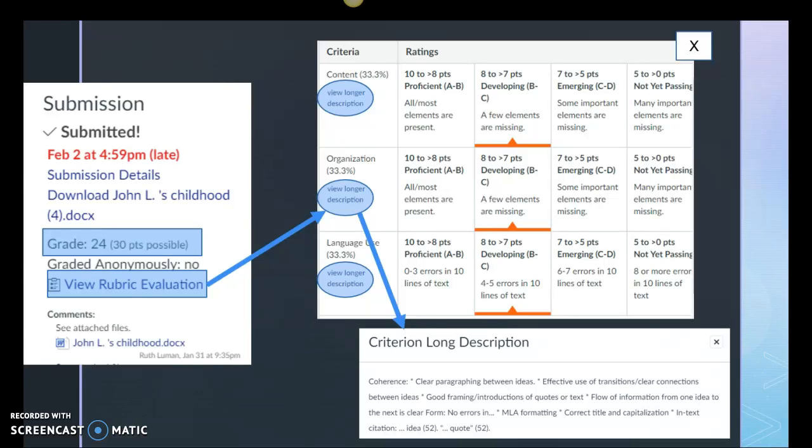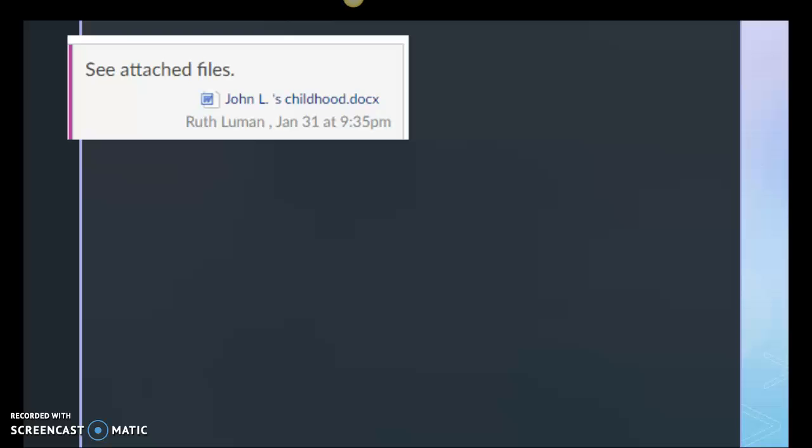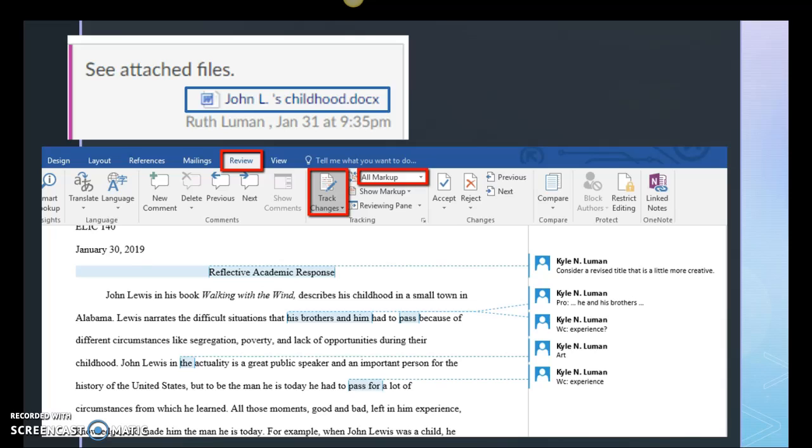Once you are finished looking at the rubric and the longer descriptions, you can exit out of this. And then what you'll want to do is actually go to the attached file that the instructor has uploaded into your Canvas. Click on that, and you'll see a page that looks very similar to this.